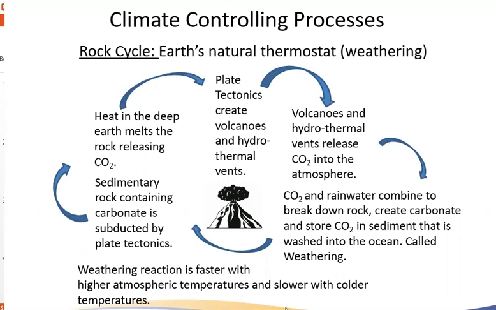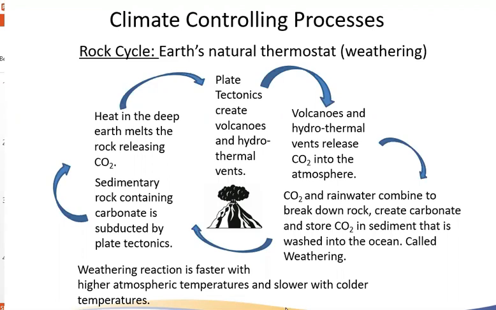If you look at the chart up at the top, it shows plate tectonics, volcanoes, thermal vents and whatnot release carbon dioxide into the atmosphere. And then we get down to, on the right-hand side, the third there, we talk about weathering. Again, carbon dioxide is removed from the atmosphere by this chemical process of weathering. As rainwater falls through the atmosphere, it mixes with some of the carbon dioxide and forms a weak acid solution. Think acid rain, same deal.